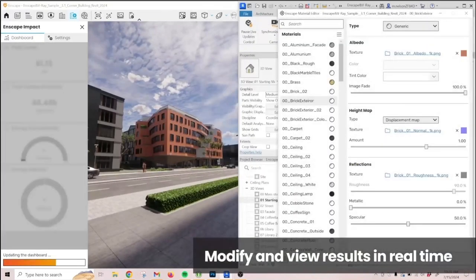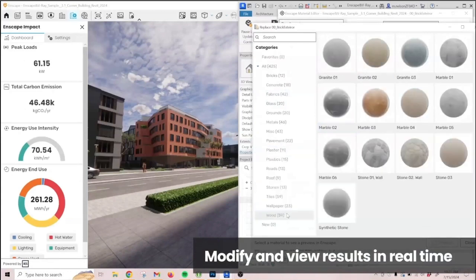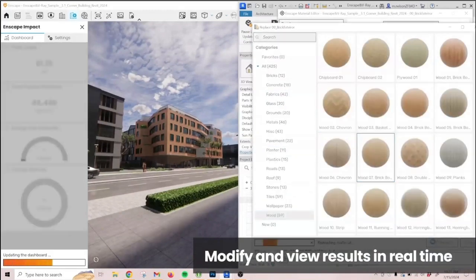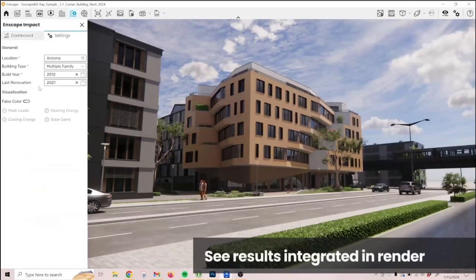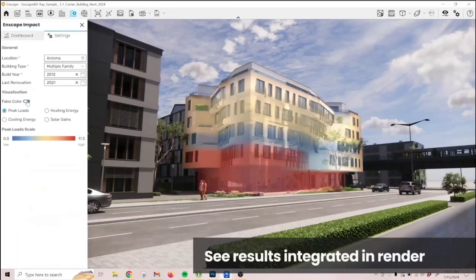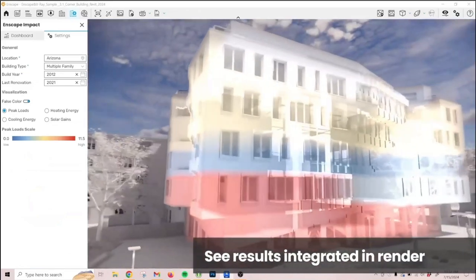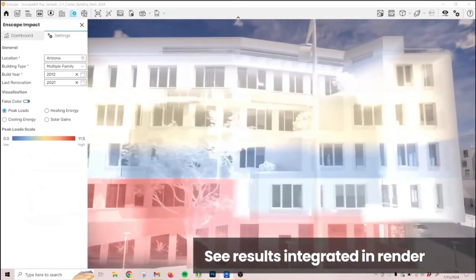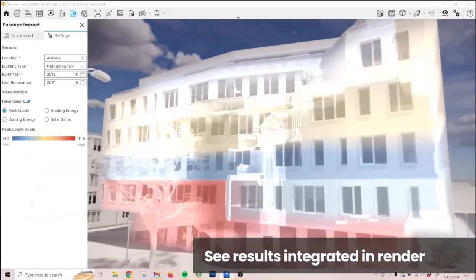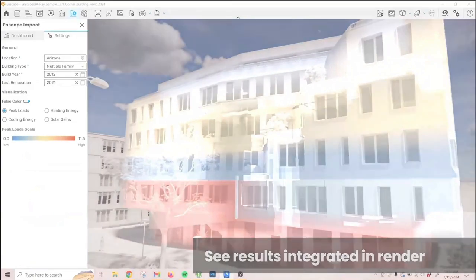So you can actually make changes to your building. Here we're changing some material options, and you can actually see that the data on the toolbar over there updates with this new information, and it updates in real time. And because we wanted this to not just be data points, we wanted it to be something you could actually show to a client so that they could understand the impacts of the building performance and the design decisions.